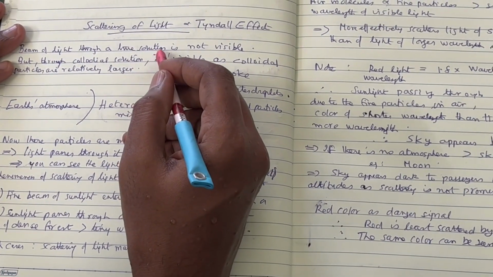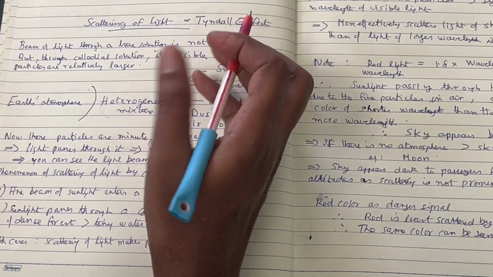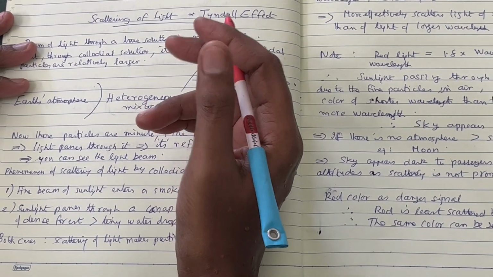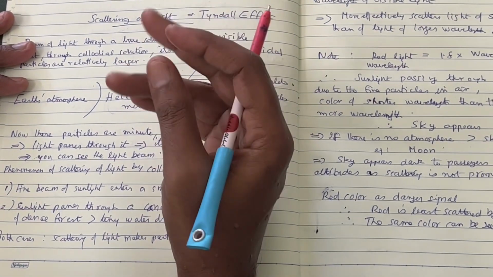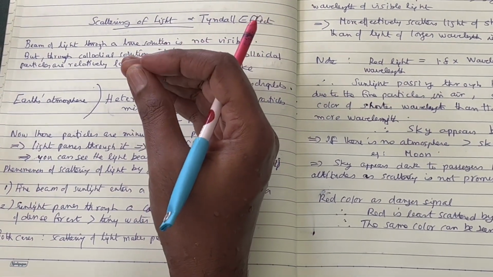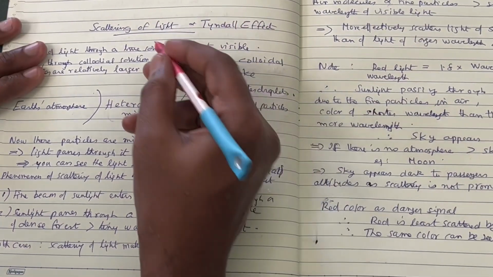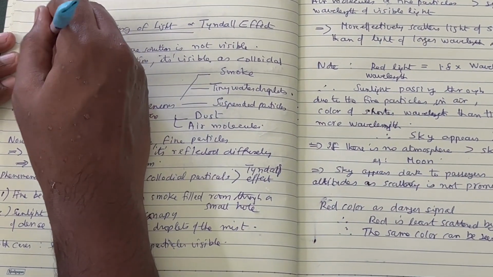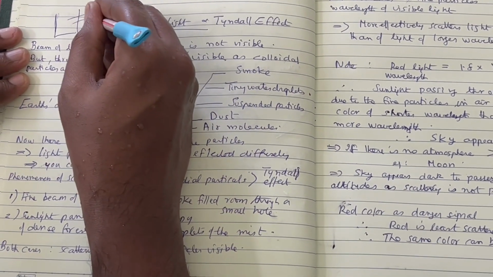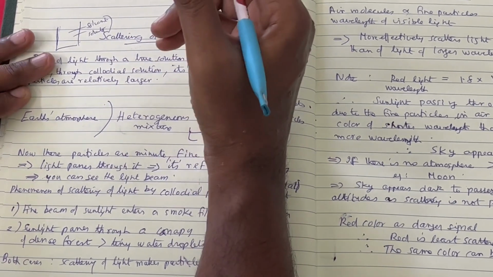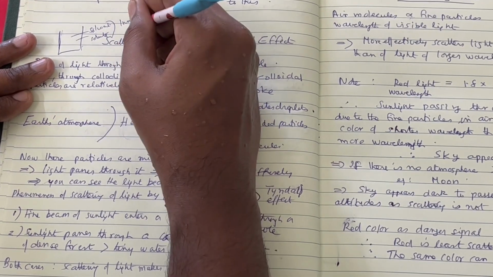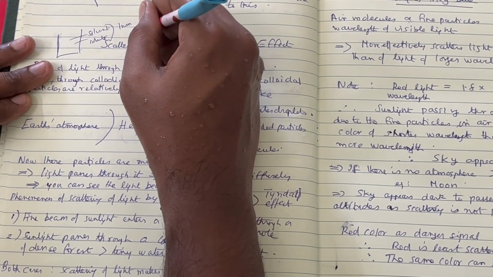Now, if you are dealing with a true solution, basically a solution, a solution obviously consists of a solute and a solvent. And what if the solute molecules as well as the solvent molecules are quite of the same size, very tiny, of the same size? You have a solution where the solvent as well as the solute molecules are very fine and very small, approximately 1 nanometer, that is 10 raised to minus 9 meters.